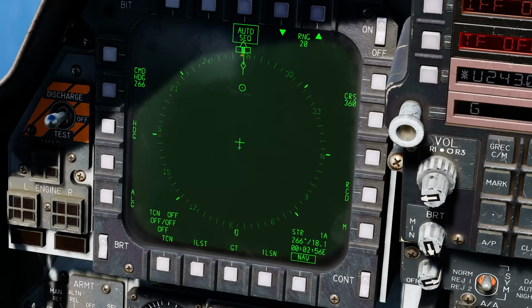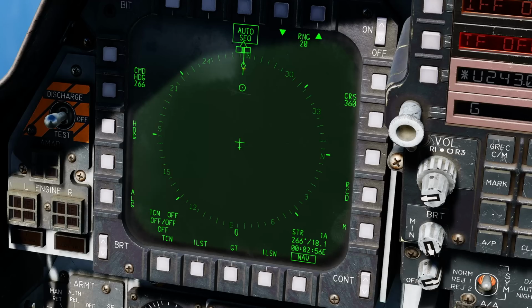Shown at the top here, this is kind of hard to show, but this line here is the lubber line, representing the direction ahead. Not to be confused with this guy here, the diamond with the tail, which is our current track symbol. As it happens, they're pretty much lining up at the moment, but later on you'll see that our track, or our direction of movement, will differ from the lubber line.